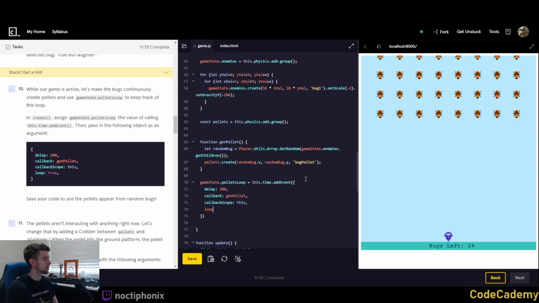And then the loop is going to be true unless we break it. All right, so now, there we go. If we restart that, we save that code, we can see our pellets dropping from random bugs. Cool. So this runs gen pellet every 300 milliseconds, and what that does, like we explained before, pops out a pellet from a random bug.